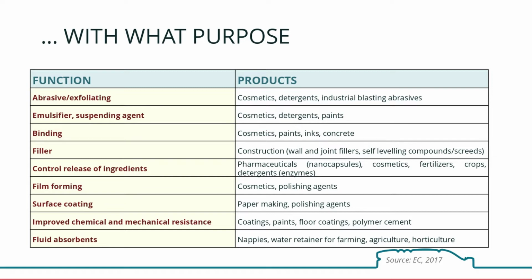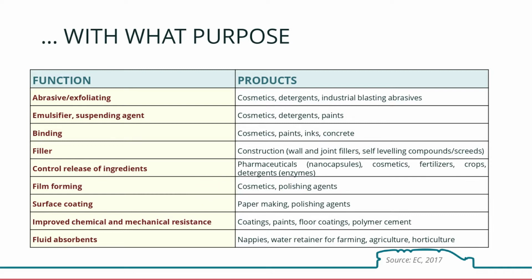Microplastics are also used as an emulsifier to enable the mixing of chemically diverse liquids or substances that do not otherwise mix. They may also have a binding function or a filler role. In pharmaceutical solutions, they enable the controlled release of ingredients when we talk about capsules, allowing a more gradual release of an active substance. The formation of a protective film, the function of surface coating, is also possible.